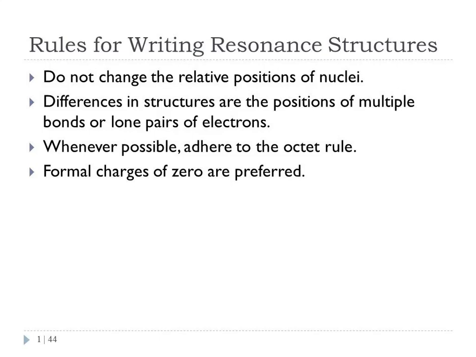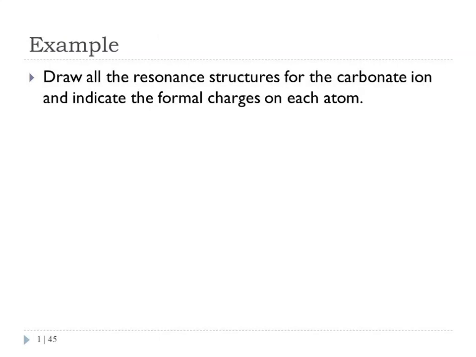So let's look at an example of something that has resonance. So carbonate ion. In case you have forgotten, carbonate ion is CO3 with a 2- charge. So when we draw the Lewis structure, we're going to put carbon in the middle. Generally, molecules are going to have a symmetrical arrangement. So if you have one odd one, like the carbon is odd, and there's only one of it, and then there's multiple oxygens, we'll put the carbon in the middle and put the oxygens around it instead of making a long chain or doing something funny. So we'll put the oxygens around the carbon like that.